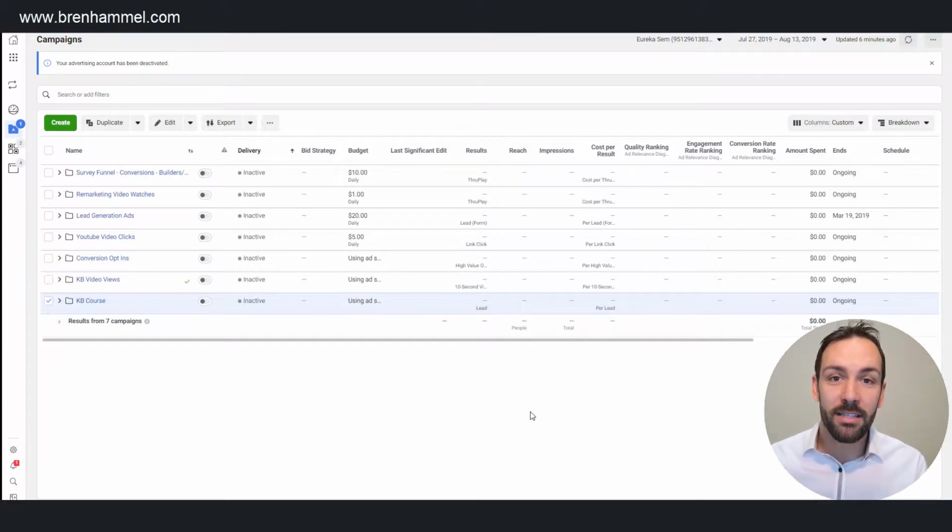So what is the deal with Facebook ad rules? You can use Facebook ad rules to help manage your campaigns, which is obvious. But you can use them in different ways and at the different levels of your campaign. So you can use them at the account level, the campaign level, the ad set level, and the ad level.